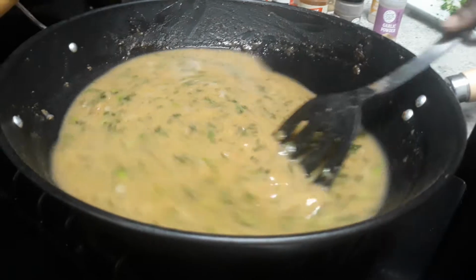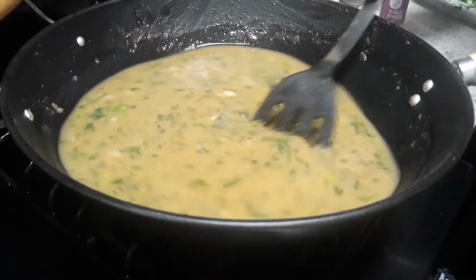Next time you see it, I'll be adding the crawfish, the shrimp, and more seasoning to it.